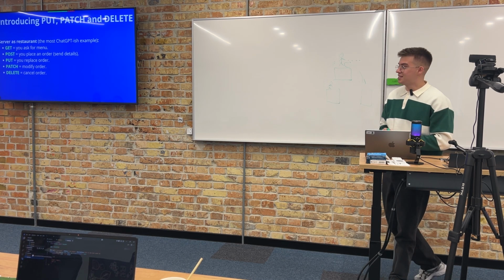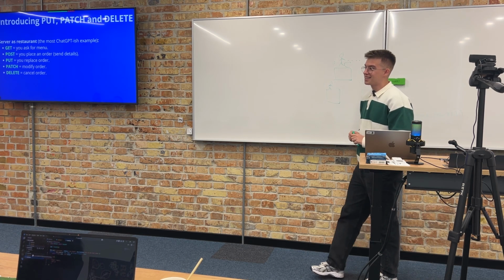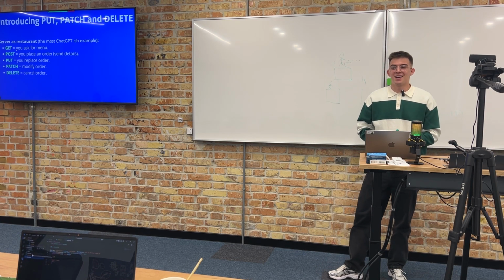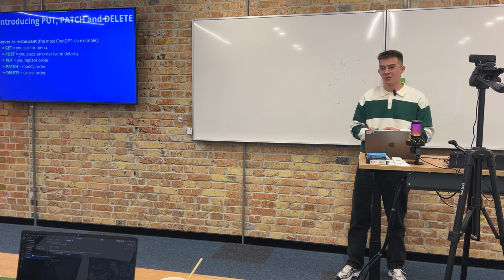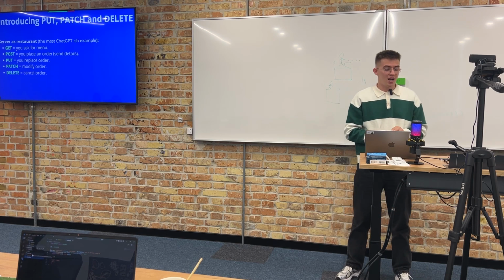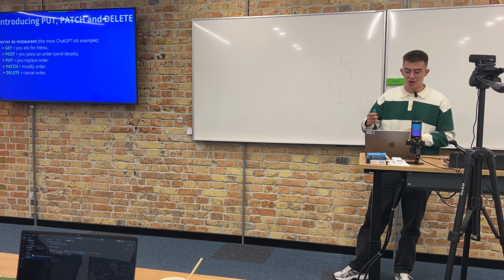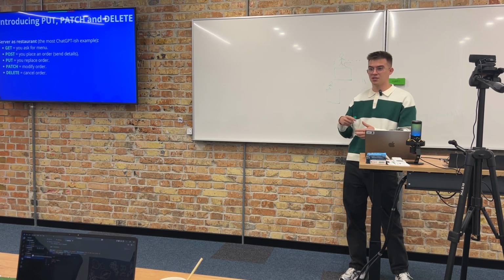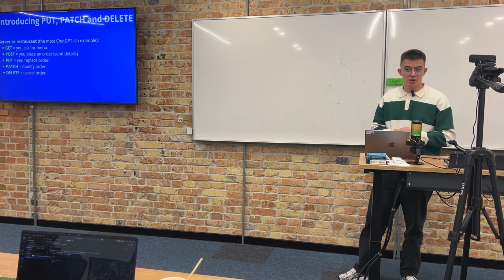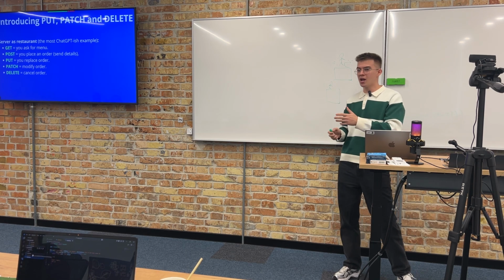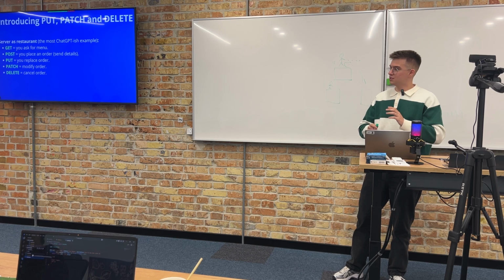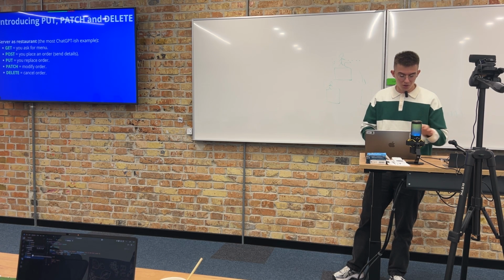And here you can see this very ChatGPT-ish example of a restaurant, where you may have a GET request. It's like a request when you're asking for your menu. You can have a POST request. It's when you're making an order. When you're creating something, you send a POST request. You also have a PUT request. It's when you want to completely change something. So you already have an order, and then you say, wait, I just need to completely change all meals, all dishes, and so on.